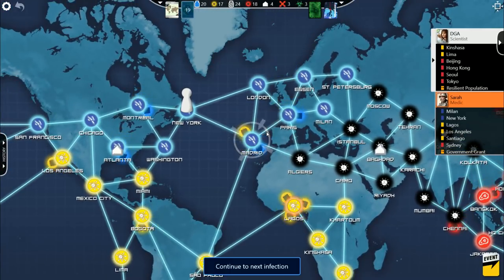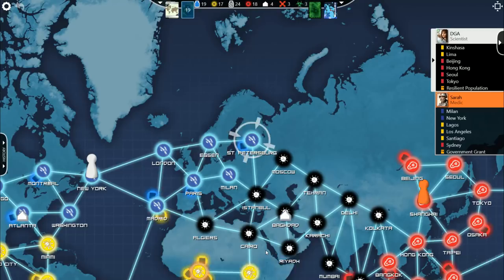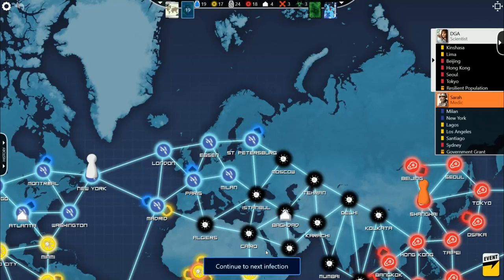Madrid. Yeah, it would take too long for me to keep trying to eradicate blue. They just keep popping up. So what we need to do is cure the remaining two colors before the game ends. That's all there is to it.